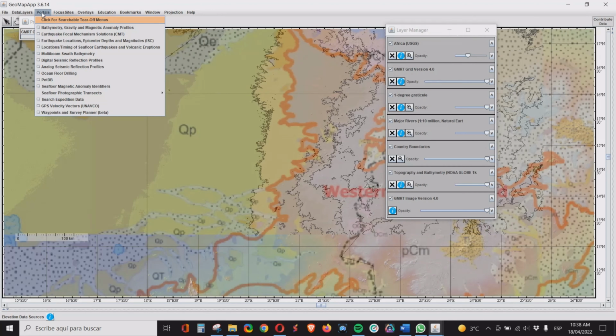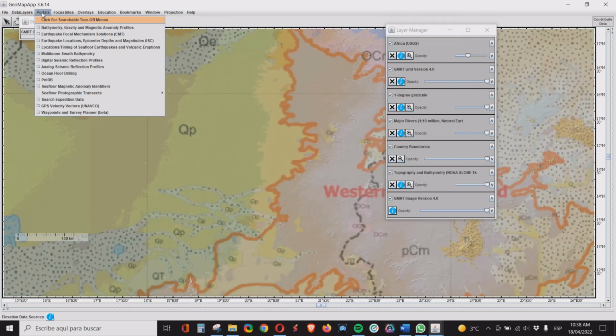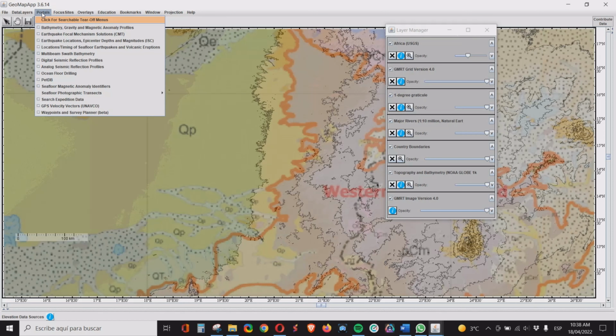This works better, of course, for places like Canada and the US, where we have a lot of data available, but you always check to see if in the area that you're working, you can have access to more of this data. So this is basically the base map, the geology, and how you can create different databases that you can use in your own exploration of your data.